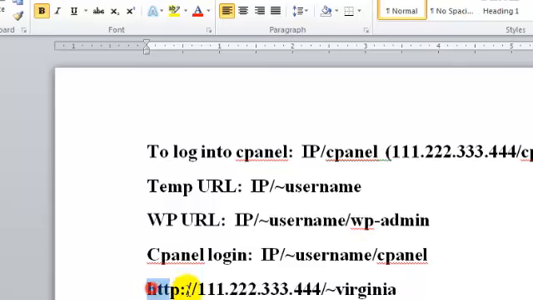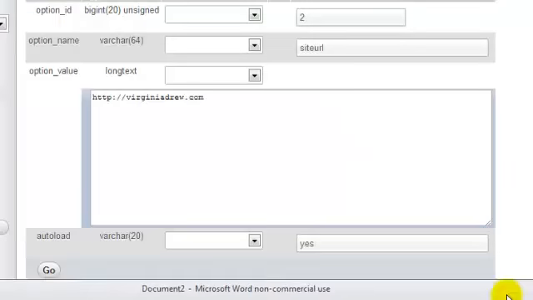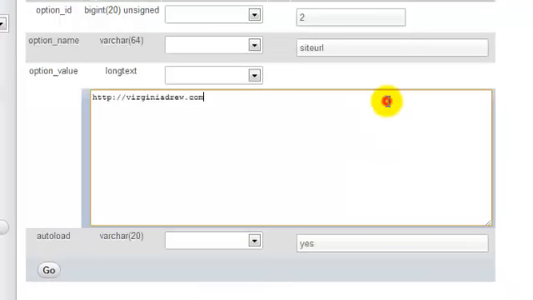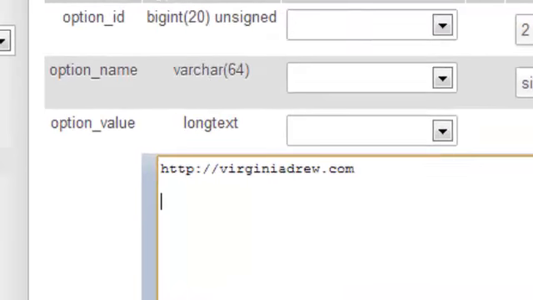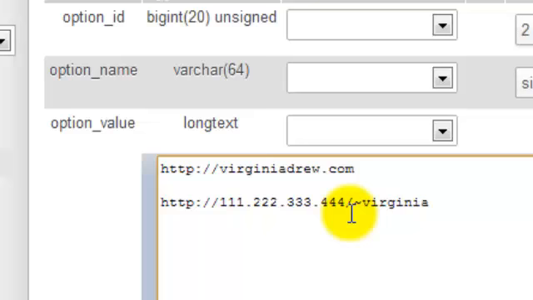See, this is it here. So you copy, or whatever, type. If you type it in, you have to make sure you don't have any spaces in. The first time I did it, I had a space after, I think, one of the slashes or something, and that messed it all up. So just copy and paste it in. This is what it's going to look like. That's your IP address, that's the tilde, and that's the username.